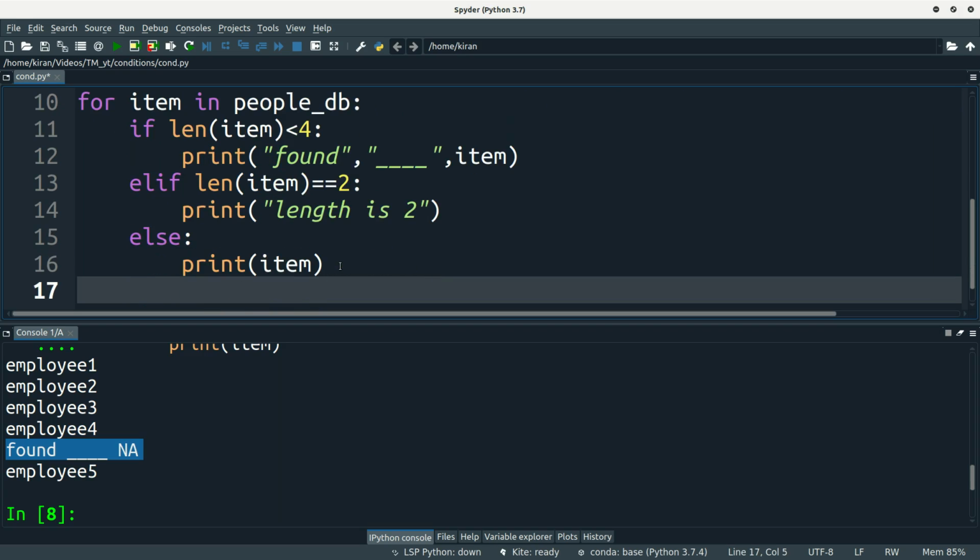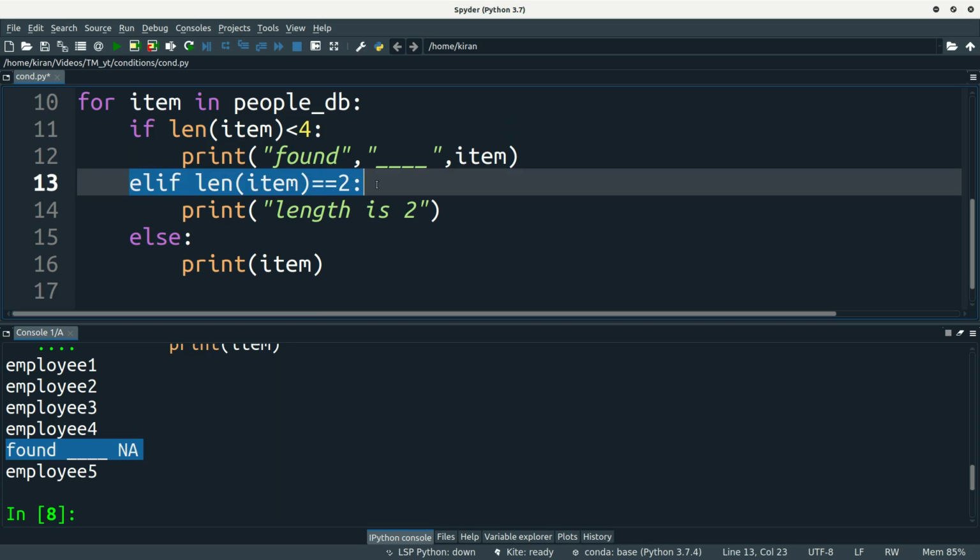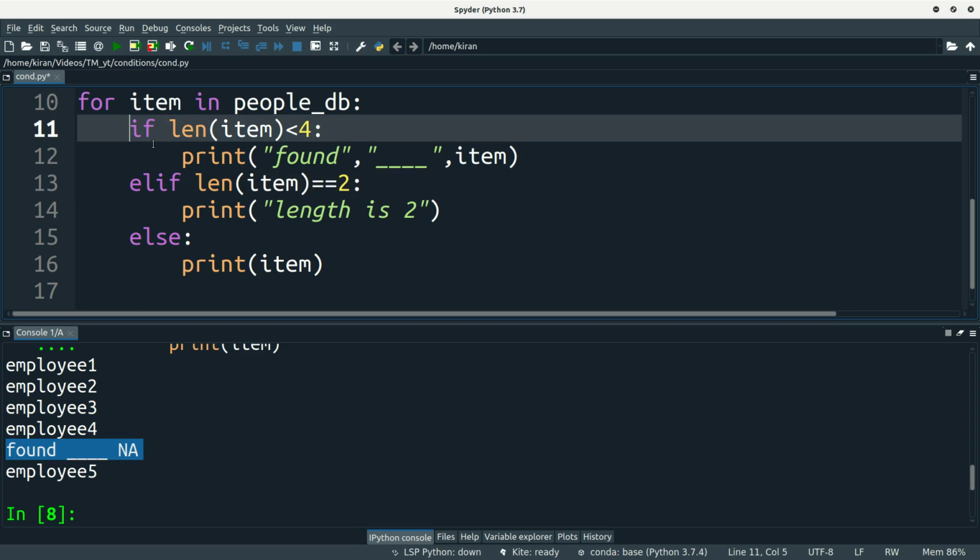So now it will check the length of the item. If the length of the item is equal to 2, then I will print length is 2. So here elif acts as an if condition, but it is preceded by if. You should not use elif and else without if. If should come first. Elif and else are optional. You can directly use if, you can use if and else, you can use if and elif and else.